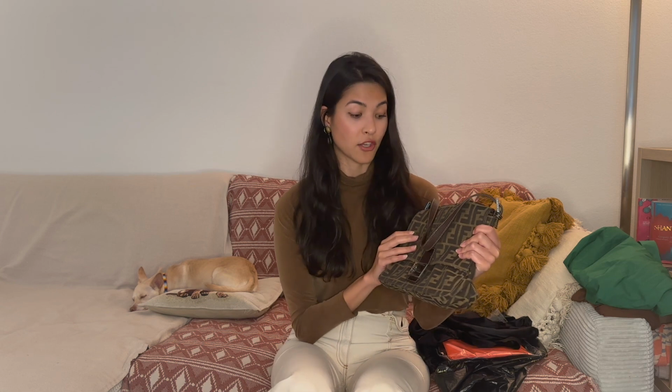But there's something about this bag and this print also, because I love the color scheme that Fendi uses. There's just something about it that I think is so 90s vintage, really kind of a cool statement piece, especially if you, like me, are somebody who tends to wear plain outfits, as in not so many prints. I just feel like it is a bit cool, it is a bit hip, it is a bit Rosalia, who sings about F for Fendi, and many other artists sing about Fendi actually.